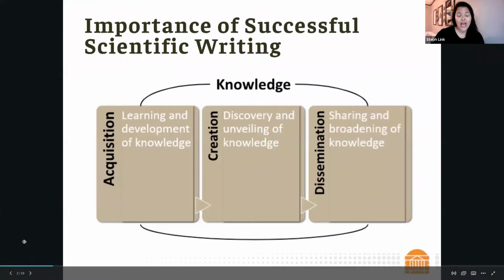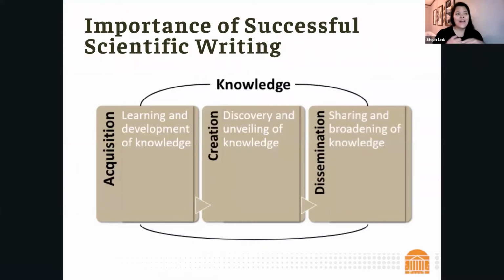So what we have explored is the importance of successful writing and how to get to successful writing in efficient ways. Let's think about why we need to write scientifically. First of all, we do research because we want to share knowledge. Knowledge is shared through acquiring or developing it, through conferences like today, where we learn from each other. When we learn from each other, we are enabling ourselves to create new knowledge, and to discover and unveil new knowledge about a certain research topic.